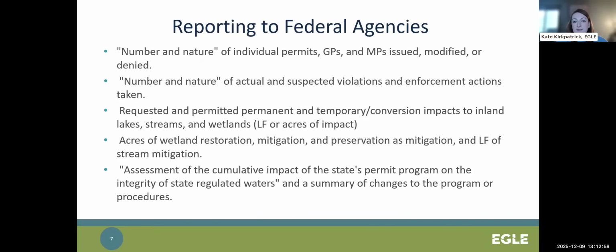So those reports are always available on our website, but we are required to provide a report on the following: the number and nature of individual permits, GPs, and MPs issued, modified, or denied, the number and nature of actual and suspected violations and enforcement actions taken, requested and permitted permanent and temporary conversion impacts to inland lakes, streams, and wetlands in linear feet or acres of impact, acres of wetland restoration, mitigation, and preservation as mitigation, and linear feet of stream mitigation, assessment of the cumulative impact of the state's permit program on the integrity of state-regulated waters, and a summary of changes to the program or procedures.